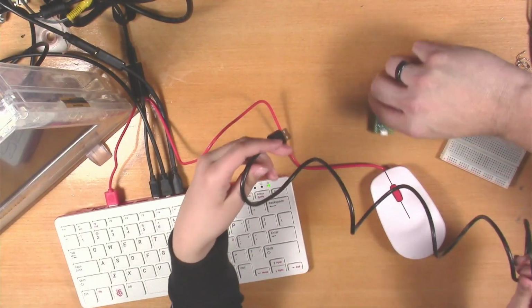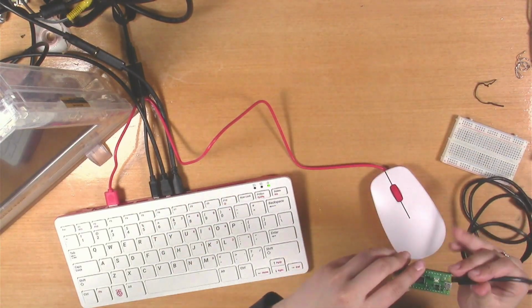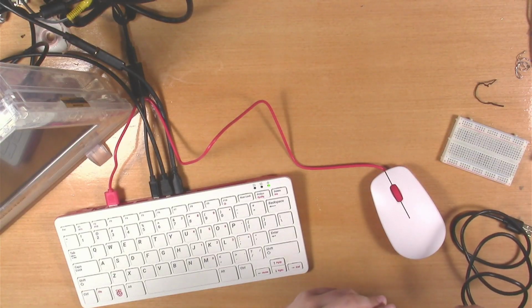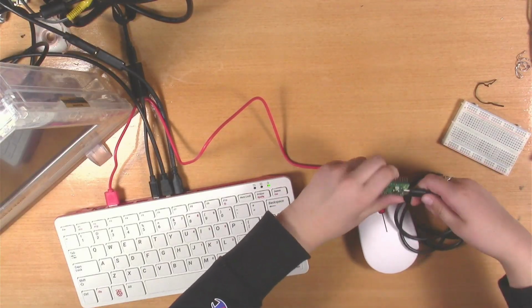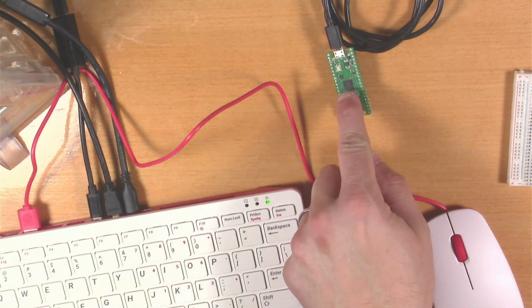Does the small end of that fit in here? Okay, let's see. It's a bit difficult, but I think we're getting it in. Like we said, this is the Raspberry Pi Pico, which has this RP2040 chip.